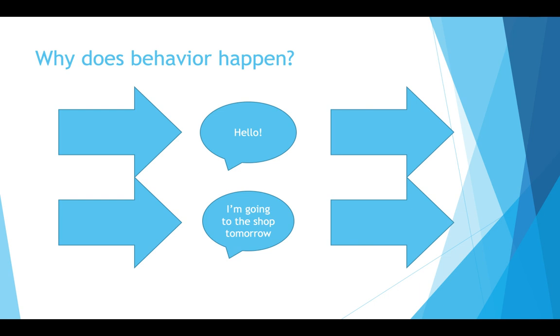So we get this 3-step model of a behaviour. We get something that happens before it, we get the behaviour itself, and then we get the consequence, what happens immediately after that behaviour. And remember, it's what happens after a behaviour which strengthens it or weakens it. Like, this is worth doing again, or this is not worth doing again. So even if the event that's happened before a behaviour were to happen, we still might not do that behaviour if it hasn't been reinforced in the past.